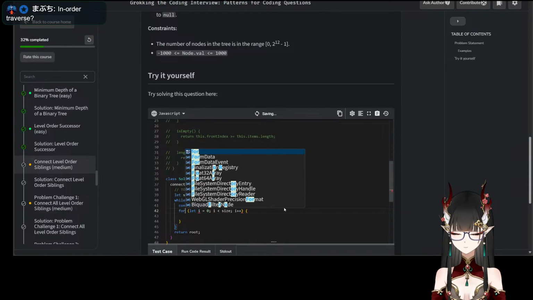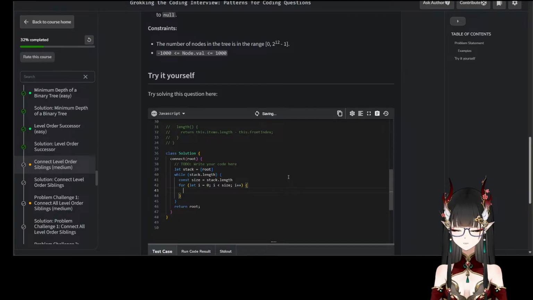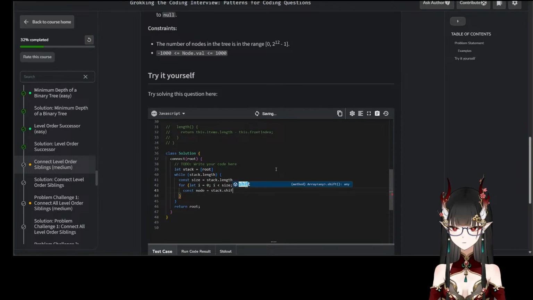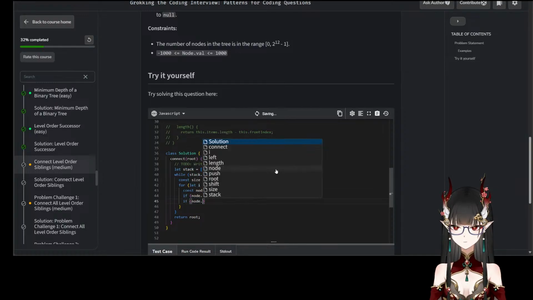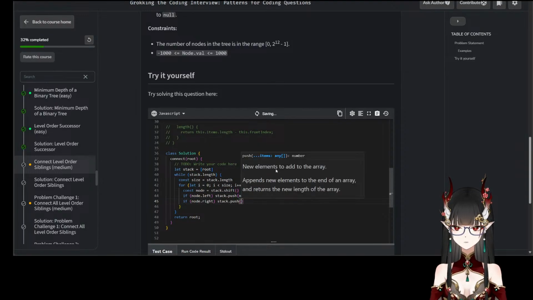I think what we want to do is first traverse through every node. So for each node we just point it to next. We just have a next pointer. Const node is equal to stack.shift. If there's a node.left, we stack.push node.left. If there's a node.right, then we stack.push node.right.